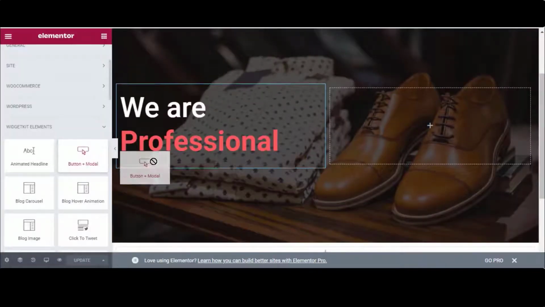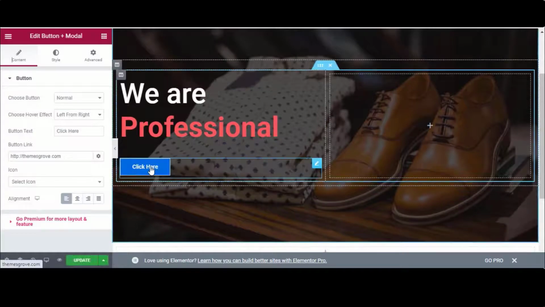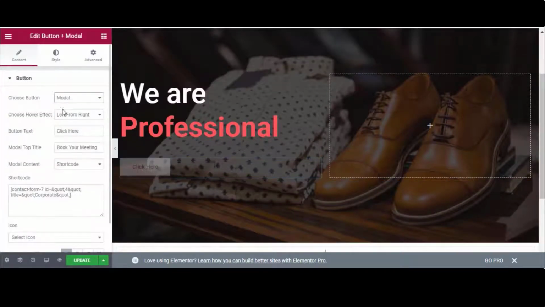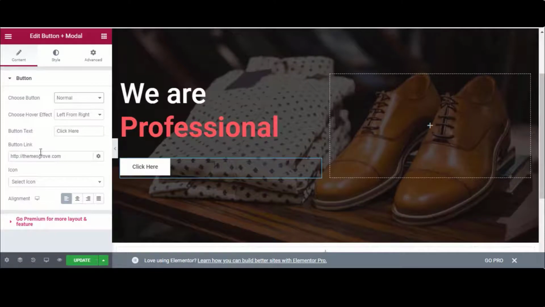The trend of old button and modal is over. With this Elementor add-on, you can quickly create elegant buttons with hover effect that completely changes the look of your site. You can use this button as normal or to trigger a pop-up. Just play around with the settings to create a stunning piece.